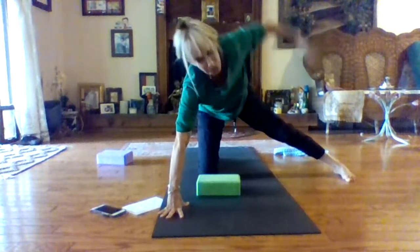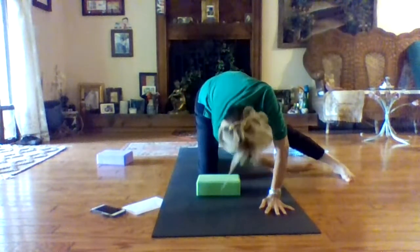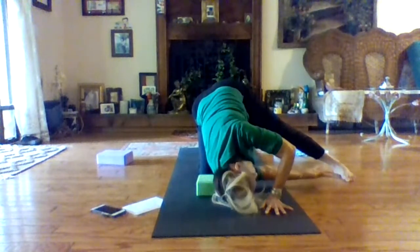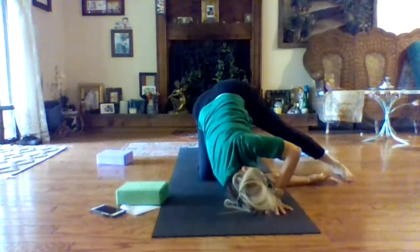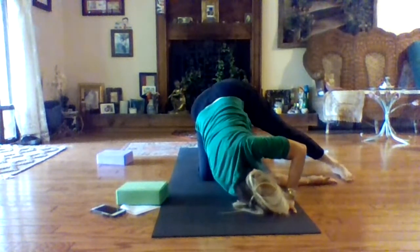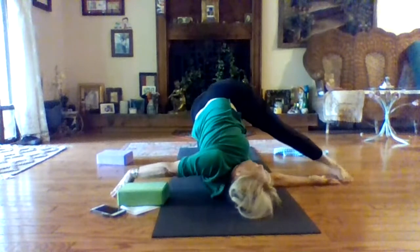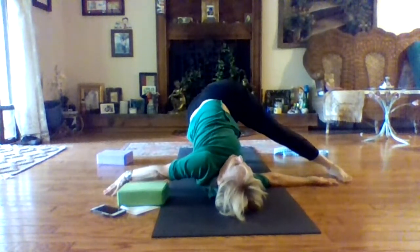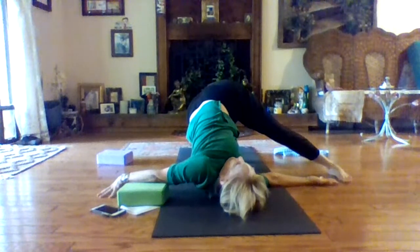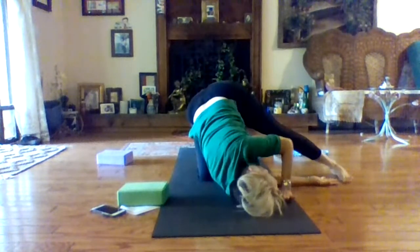And let's bring that arm up and back, taking the other arm under towards the foot, recline, or come down to the ground. Lift the hips high. Decide what you're doing with your left arm. I like to try and bring it all the way around and open up. And then take it up and back.